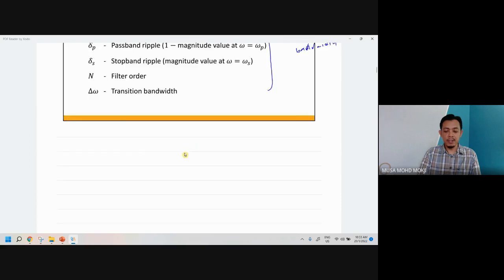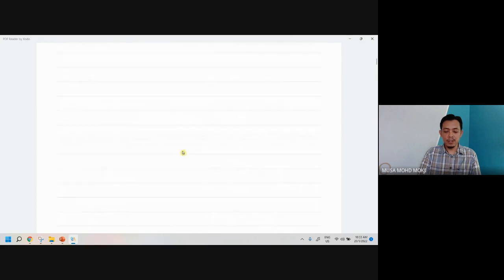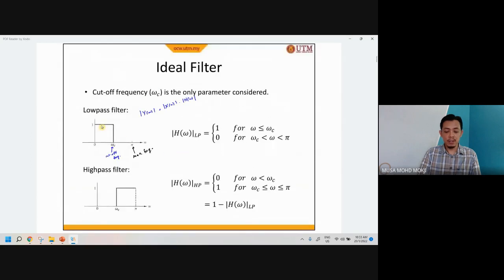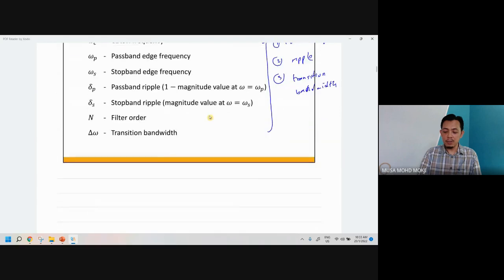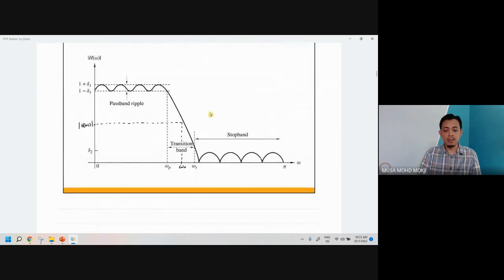So for an ideal filter, there is no transition bandwidth, because if you look here, the transition is only at omega c. From 1, it just suddenly becomes 0. Okay, there's no transition bandwidth. But for a non-ideal filter, you will have a transition from this high value into your low value.